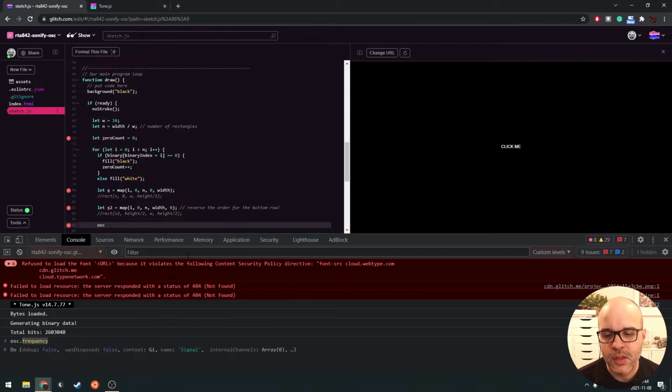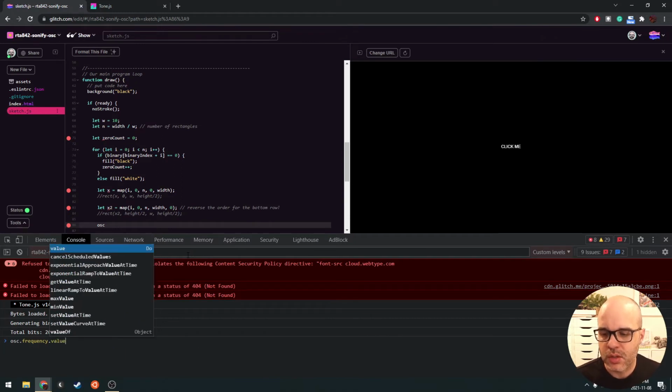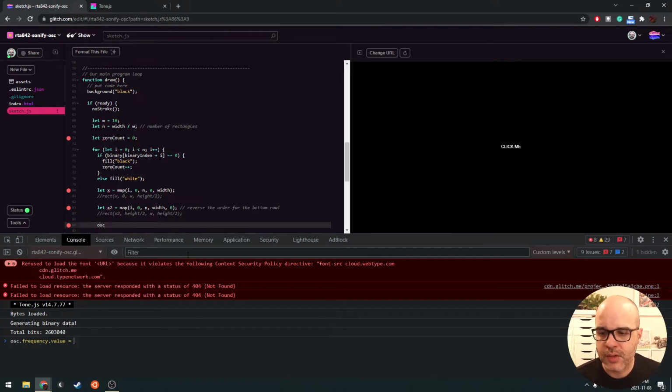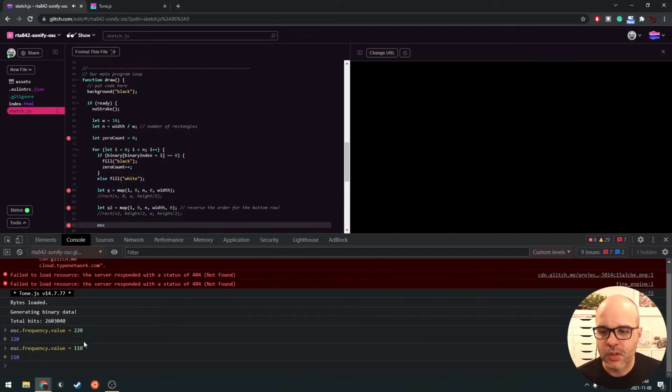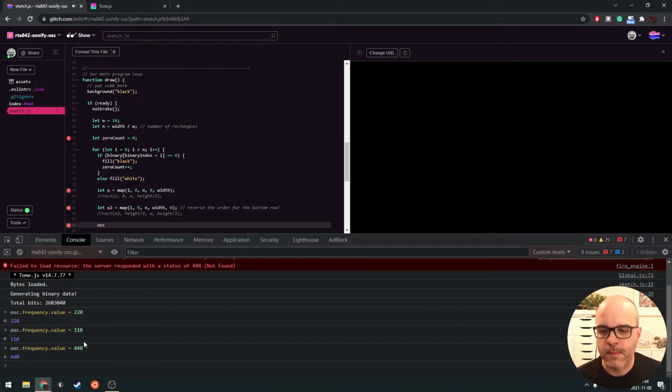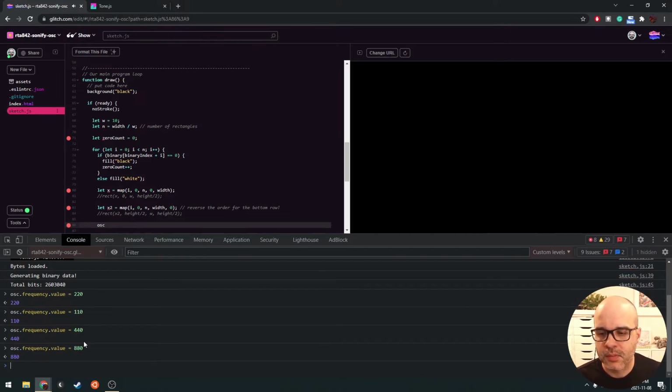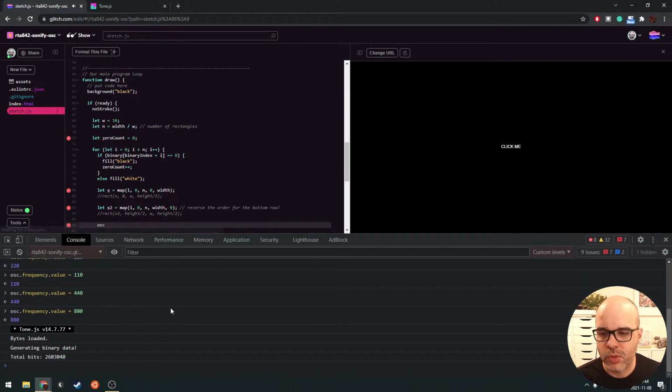A lot of the values like frequency and amplitude and things like that are not actual fixed values. There's something called a signal, which means they could change over time and they could be animated. So if we want to set the value of a signal, we have to use the name of that attribute and then use the value variable. So if I were to refresh here, click, I could change the pitch of my oscillator by setting it to different frequency values. Or we could wake up the cats here and go high pitched. Wow, that's pretty annoying.